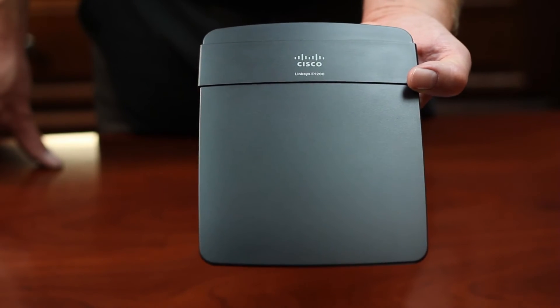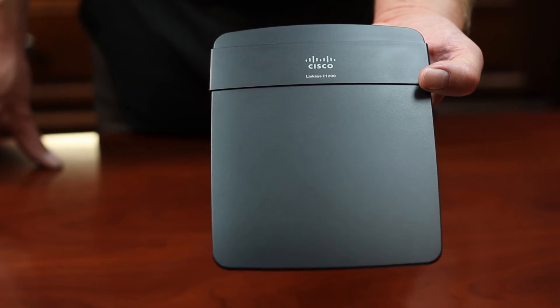The next thing you'll need is a router called a dual WAN router that will accept two internet connections. These routers can do a few things. One, they can do what's called failover, meaning if the first internet connection fails, the second internet connection will come on automatically. They can also do what's called muxing the internet connections together, meaning it can make both internet connections work as one.